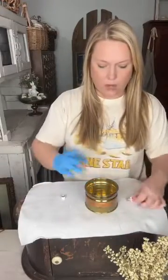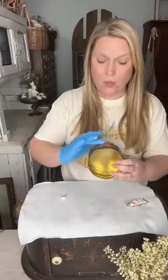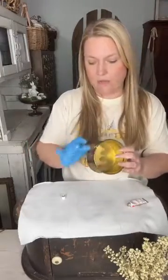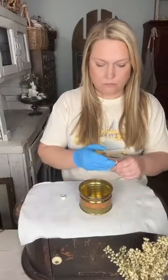This is an oil-based product if you've never played with Rub and Buff. If it's on something that's going to get a lot of wear and tear, it will not hold up in the long term, but because it is oil-based, it does cure and has a pretty good finish on stuff that is just going to sit on a cabinet or something. And this little floral arrangement we're going to make will be doing just that.